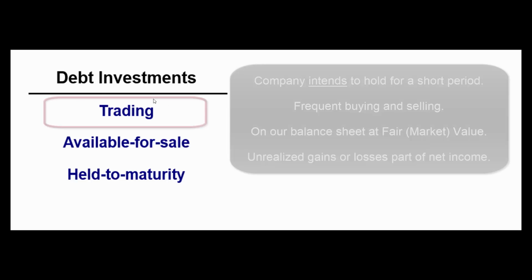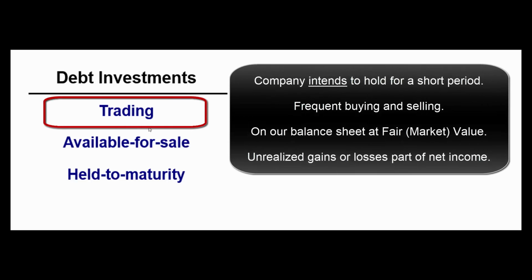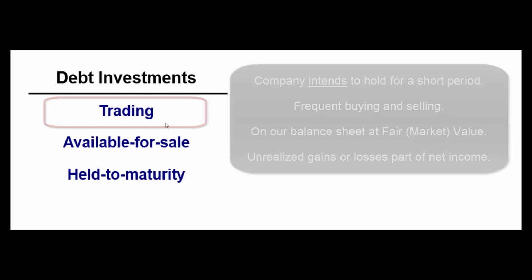A trading bond is a bond that we're going to buy or sell pretty quickly. It's usually a current asset. It means that sometime within the next year, maybe even within the next 30 days, we're going to sell that bond. We think we can make money on it. The way I think about these is, we're telling the world we're smart. We can buy and sell these bonds and make money.